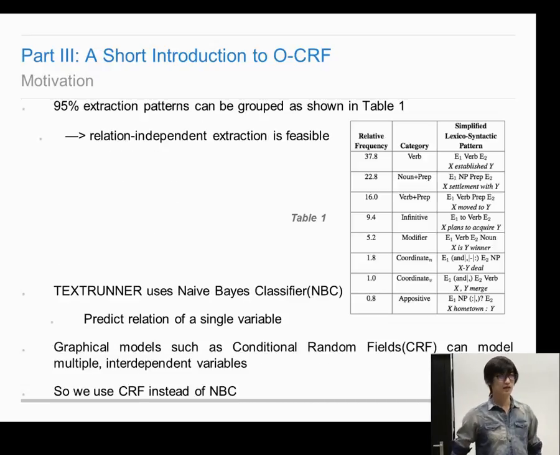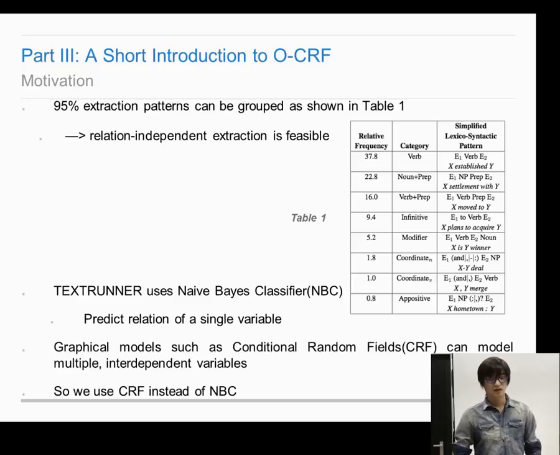So here O-CRF is an update of our TextRunner. Actually, we use the NB classifier to train, to judge whether the tuples are trustworthy or not, and we train this classifier.